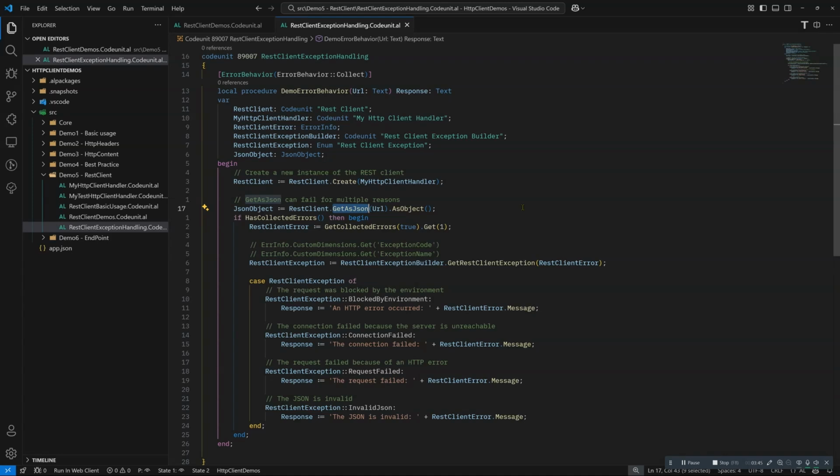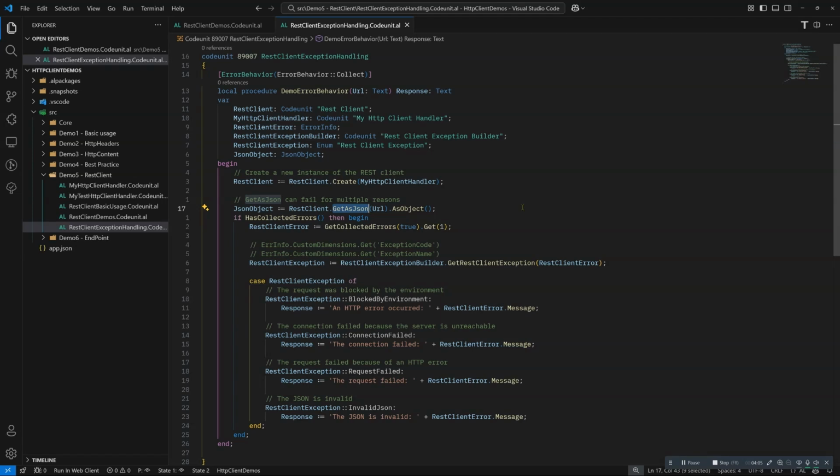It didn't throw an error in case the HTTP status code was not in the 200 series, which was for a reason, because you need to handle that yourself. But errors were raised for blocked by environment or connection failed, and there was nothing you could do about it.